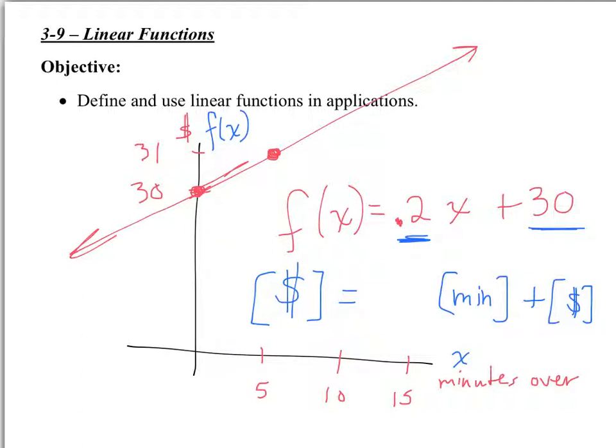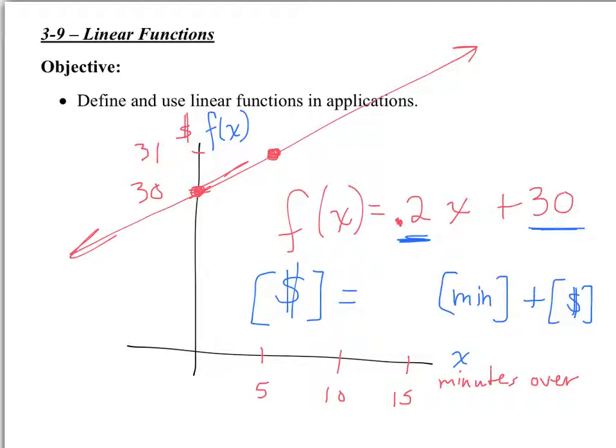So what are the units of 0.2? Is it still money? It's not. It's close though. It's not money, because the units wouldn't make sense. If I put a dollar sign here and say money equals money times minutes plus money, the units don't match up. You need the same units on both sides of the equation. What are the actual units for 0.2?